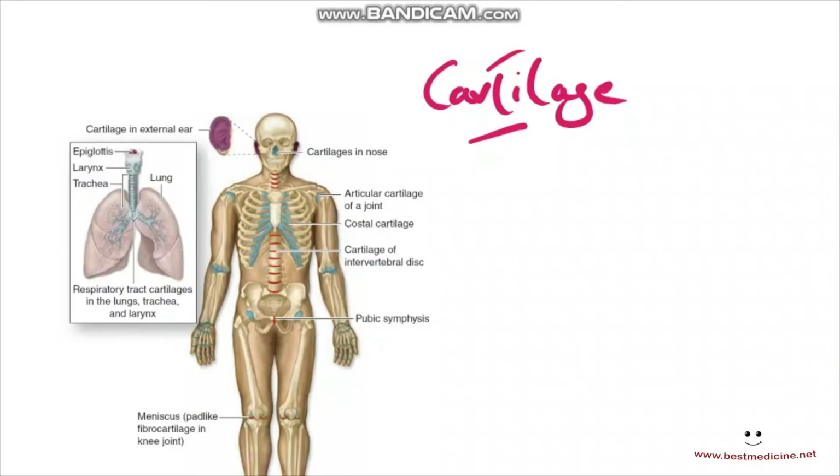Alright, so in this chapter, we're going to study yet another type of connective tissue. If you recall, in chapter 2 we studied the connective tissue proper, and in chapter 3 we studied a specialized form of connective tissue. What was special about it was that it contained some special cells on top of the normal connective tissue proper elements, right? And those special cells were the adipocytes that made up the adipose tissue, right?